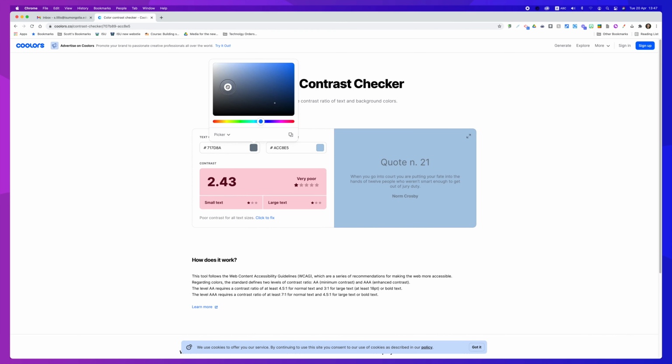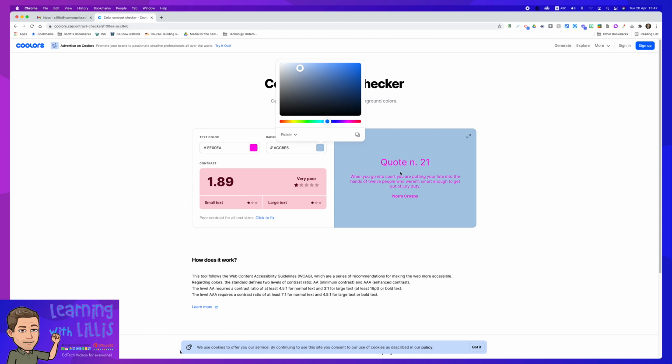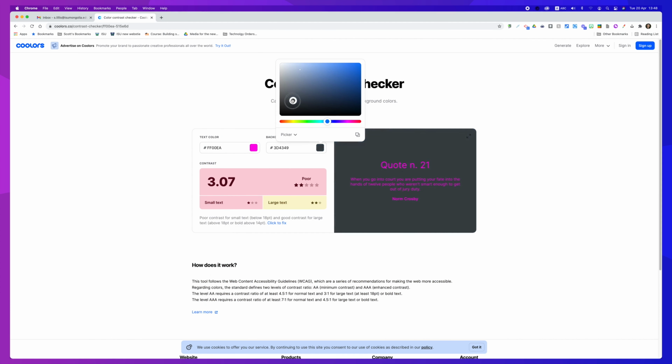So again, we can kind of see. So I can still read it, but really the larger text is easier to view than the smaller text. So again, you can just sort of test your contrast on it. So in this case, it's saying it's very poor here because this bright color is not really a good idea. Even if you've got a dark background and then this bright color. It's all about that readability.